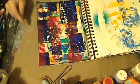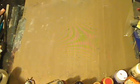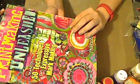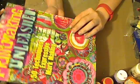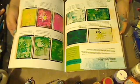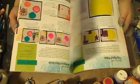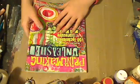I'm gonna have to finish this. I'm gonna have to fix this. Anyway, check out Tracy Bautista's Printmaking Unleashed. Again, we just tried one specific thing tonight, but there's so many other ways of doing things using everyday found objects and all that type of fun stuff. So definitely check out Tracy Bautista's books.